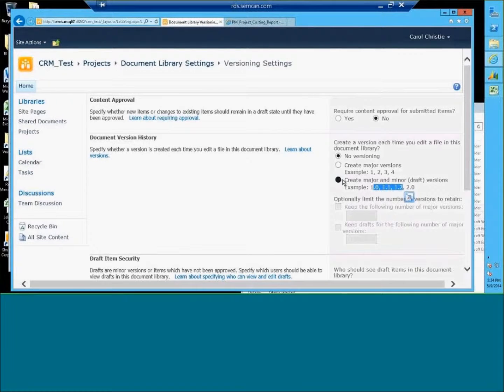So you would tick on this, so you would be at Rev 0, and it would be .1, .2, .3, .999, and then Rev 1, and that's the official. Gotcha. Okay. And then 1.1, 1.2, 1.3, 1.999, 2. It's under the versioning settings of the library called Create Major and Minor.